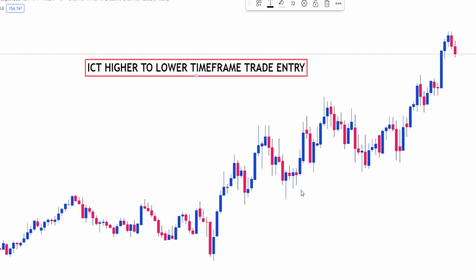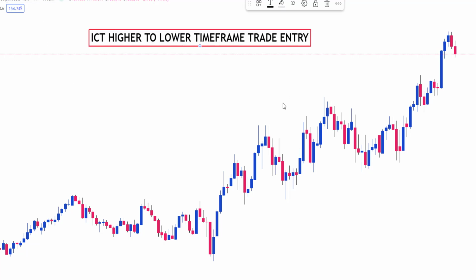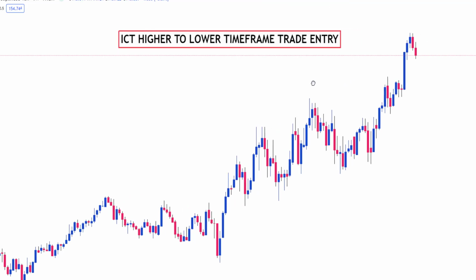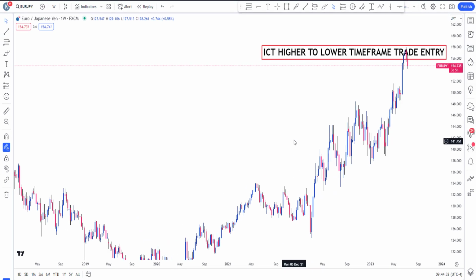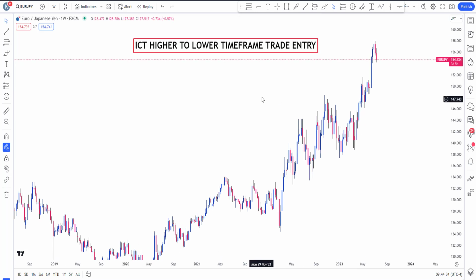This is my chart, assuming I come to trade, and this is what I'm seeing. I will start from the weekly time frame so I will know exactly what is happening. The weekly time frame will help you to know where the institutions are residing. You will look out for where liquidity is. Now, the current market direction from the look of things right here, even if I zoom in, you will discover that this particular currency pair has been moving upward. So what is that telling me? That the overall trend is bullish from the weekly time frame, and that is the first thing you should know.